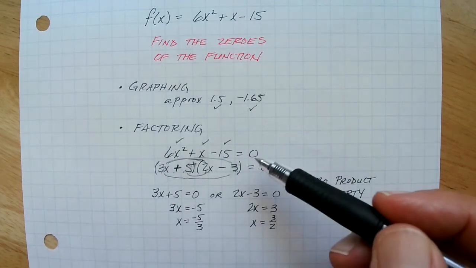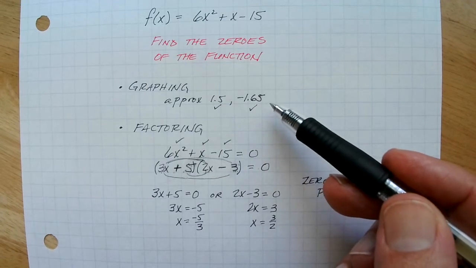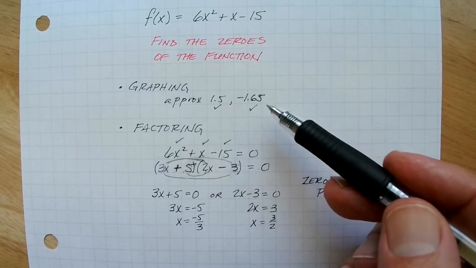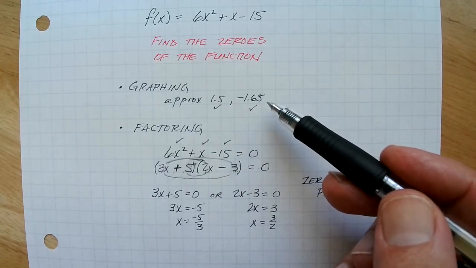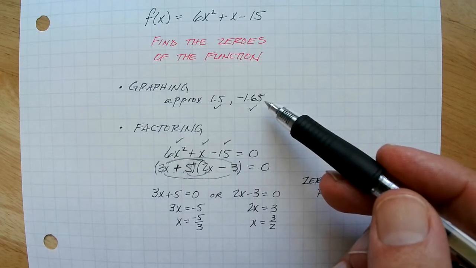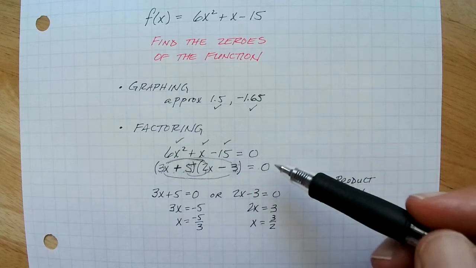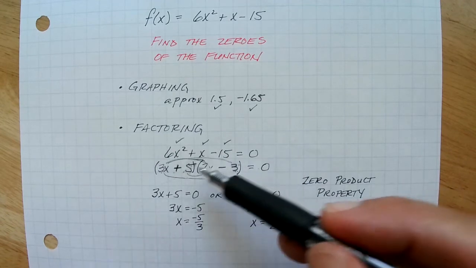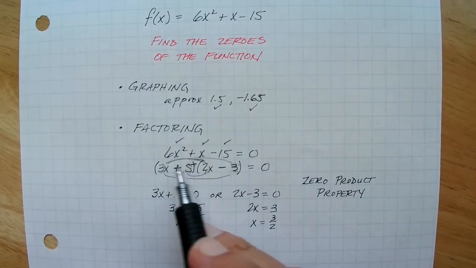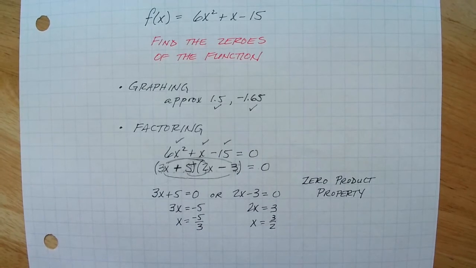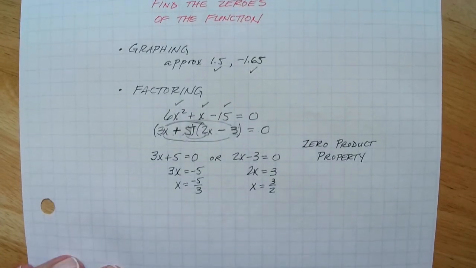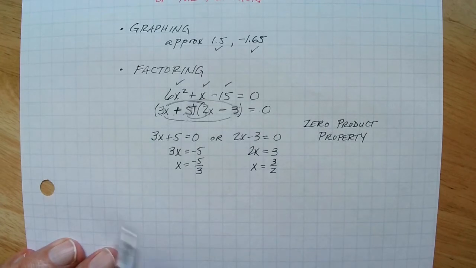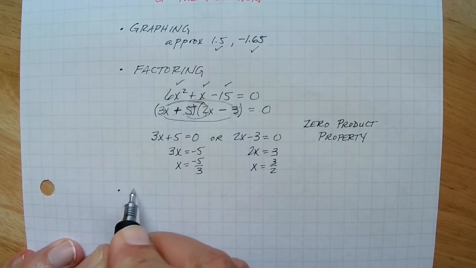Now you've got to be careful. Whereas graphing is not always the most precise, it can be pretty quick because you're using a calculator or say Desmos. Factoring can be very precise, but it doesn't always work. There are certain trinomials that are prime that cannot be factored out. And so there are going to be times where you won't get anywhere with factoring. So we look at a third method, which is called completing the square.